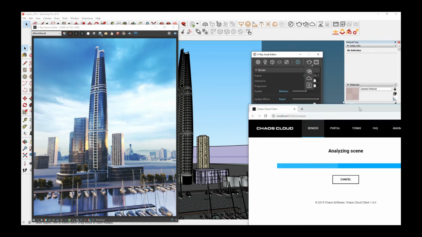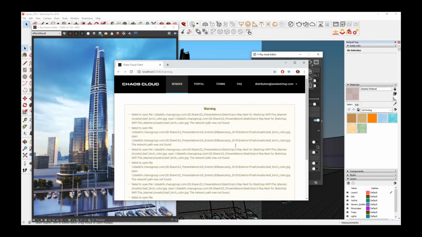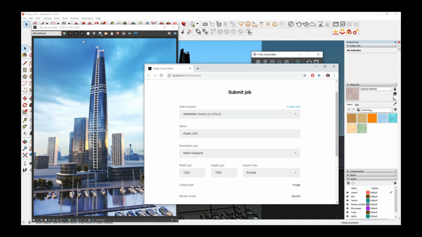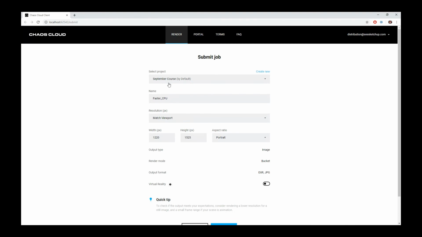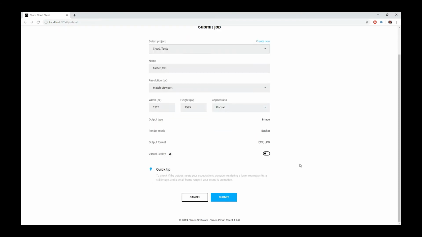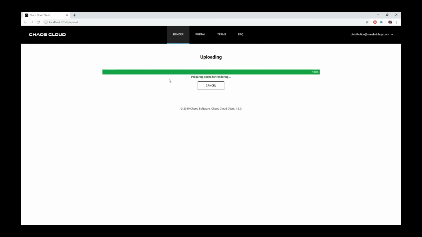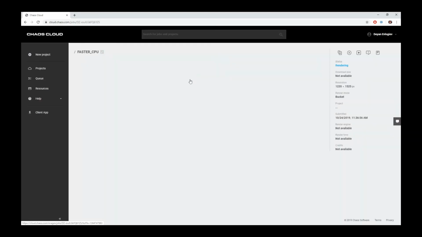So we have the V.Ray cloud open. Some textures may be missing, but I'm sure that the scene renders well since I have tested it. And then I can go and submit the job to the cloud. I just pick a folder, name my scene. I can always change the resolution here, but as you see, there are no settings for rendering quality, so be sure to have the rendering quality set in the native platform, SketchUp in our case. And I click submit. V.Ray is uploading my scene, and I can go to the cloud portal and view my job, which is starting to render.